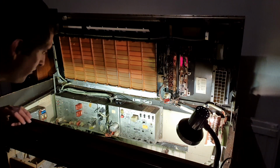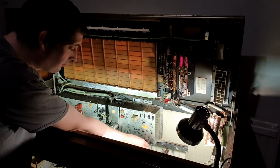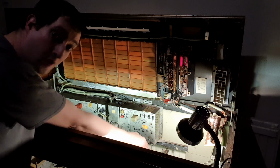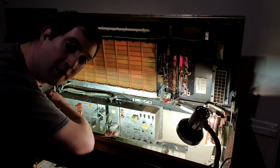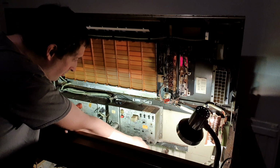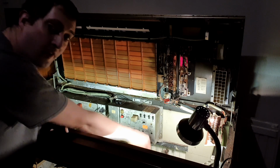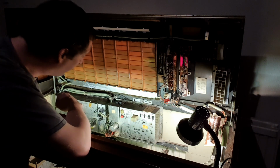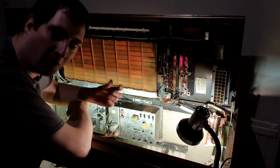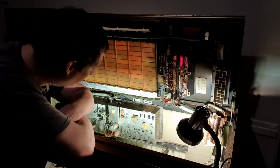Right, now, is there any noise from the input socket? One side's working, and so's the other. How about that? Of course, we've got no idea how well it sounds, but it's alive and it's making noise, just from sticking a wire in a hole. Do you know what? That's a really great noise to hear. So I think the next thing to do, I need to find some very, very fine wire to link up the cartridge to this socket here. And again, I haven't got one of those special plugs, so it's going to have to be another dirty bodge to get the wires in the hole. But yeah, I think that's going to be the next job.